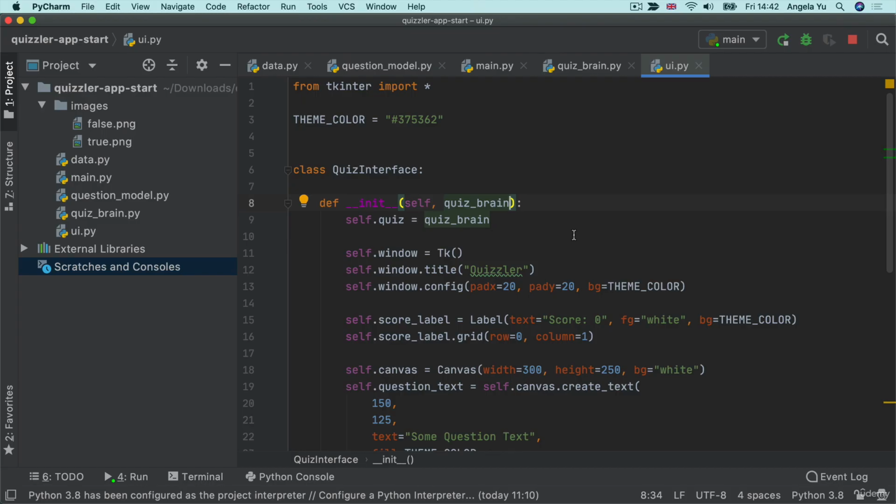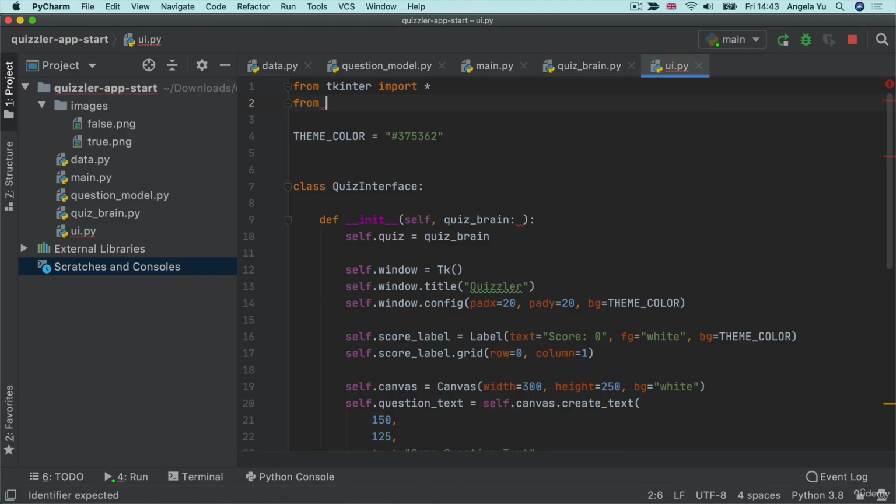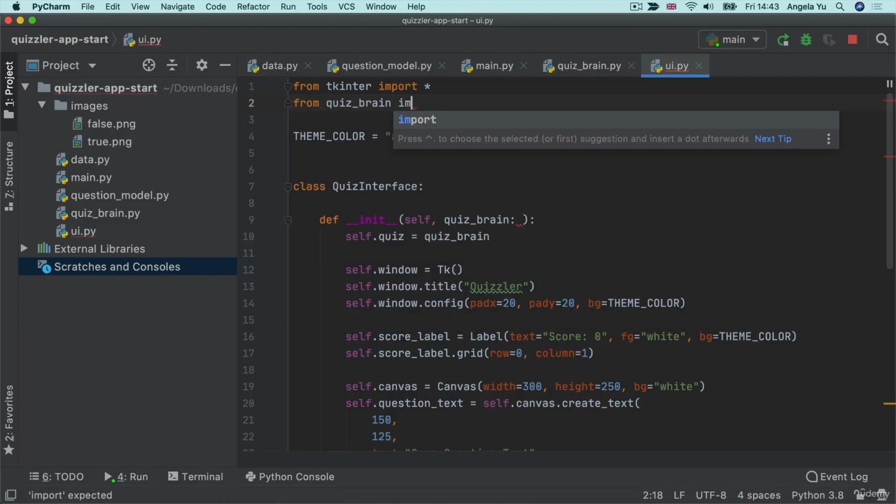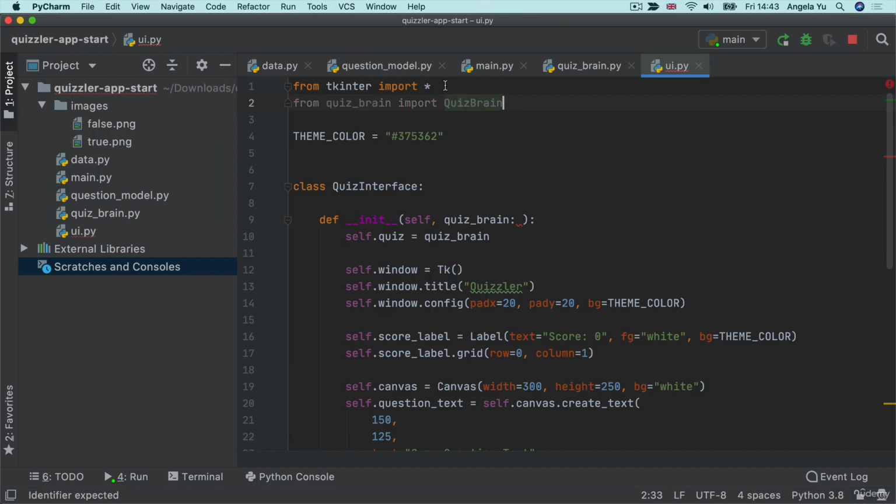So one of the things that you can do is add the data type when you create it as a parameter. So we could say that this quiz brain thing that's going to be passed in must be of data type quizbrain. And in order for that to work, we need to import it. So from quizbrain, import the quizbrain class. And now we can declare that when we initialize a new quiz interface, we must pass in a quizbrain object, which is of the data type quizbrain.